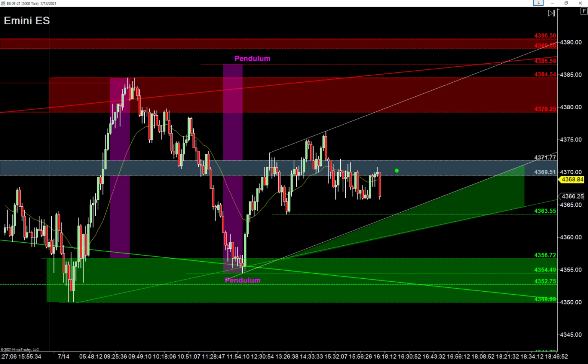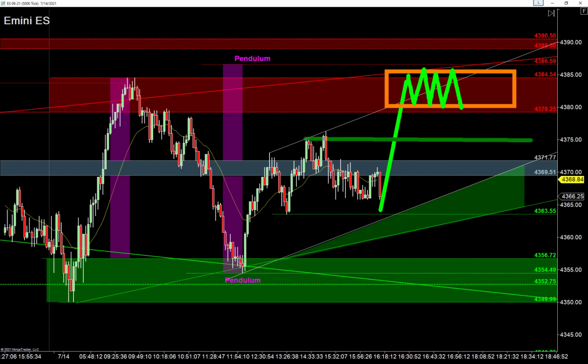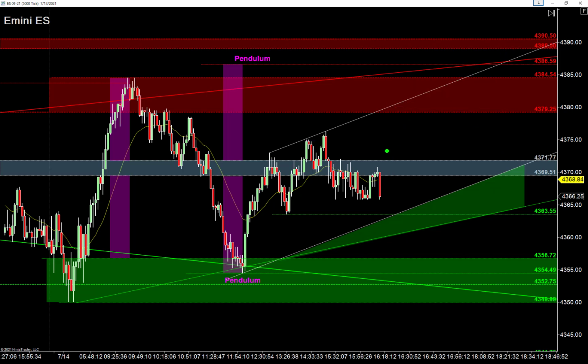As we get up there, don't forget, sometimes, like you see on gold here in a second, the market will rip higher and then just start going sideways up here. If the market does race higher and go sideways, and this of course would apply in both directions, I can then look for support levels like prior swings below the range and combine those support levels with our failure setups. Find those failure setups off of that low. So keep that in mind as we go higher here, if it does start to drift off and go sideways. How do I sell this high?